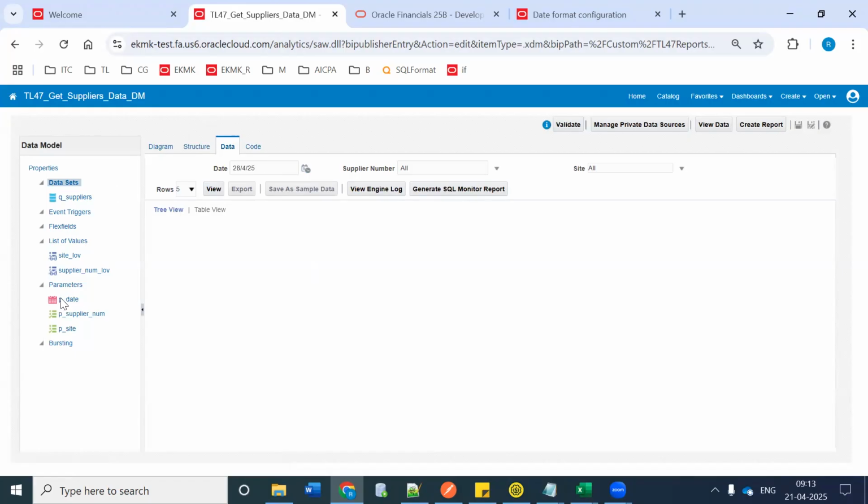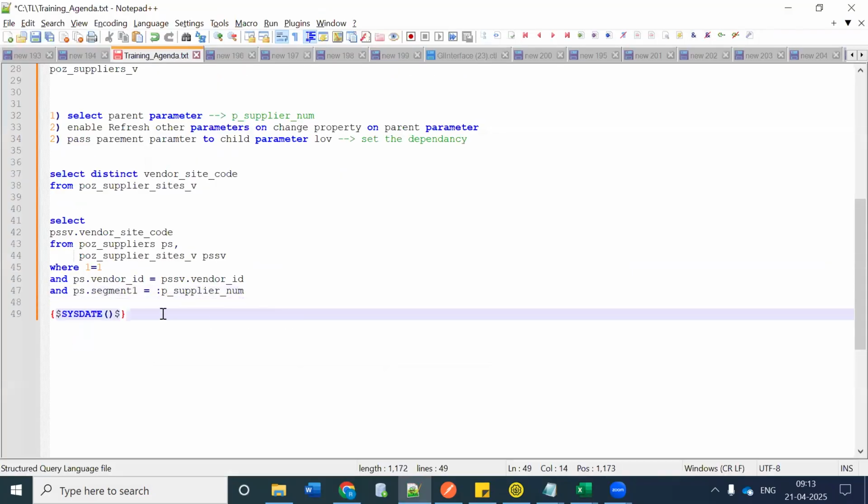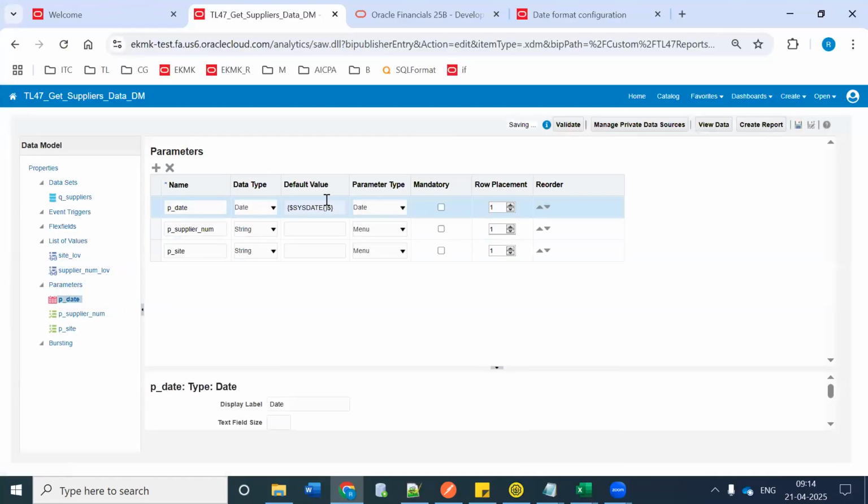Something, the given formatting. So to pass a default value, you may use this syntax. This is the syntax to pass a default system date, sysdate. It's followed by curly brackets, followed by the dollar symbol, sysdate, and the open brackets. Okay. So for this, you may use sysdate -1 and so on. So there are n number of date functions you may apply for this sysdate. You may Google it, you will get that. See.